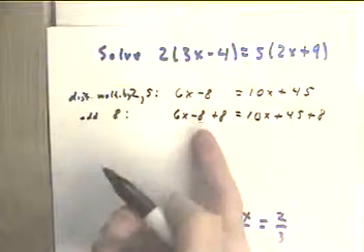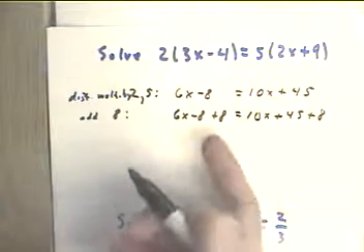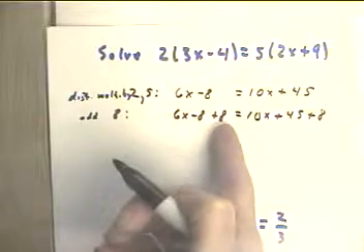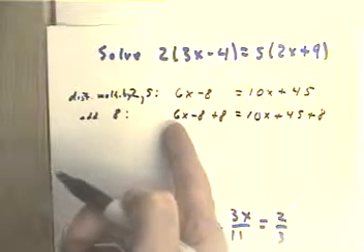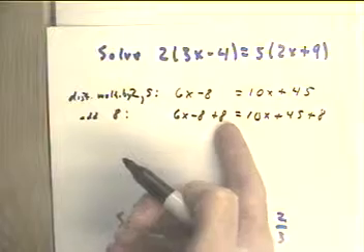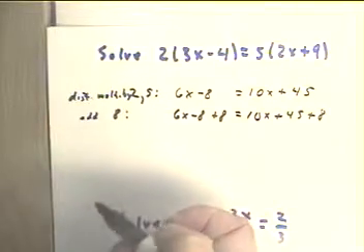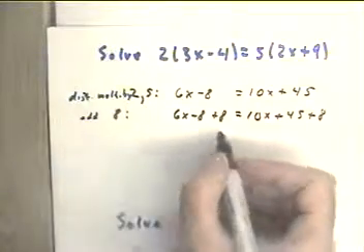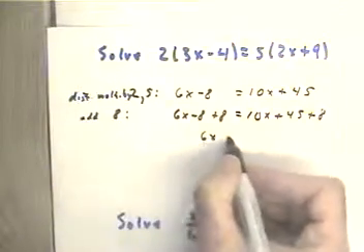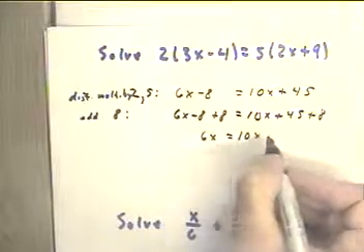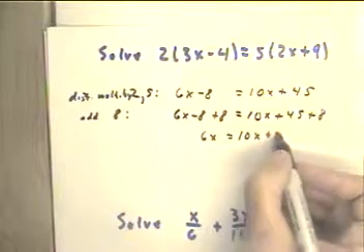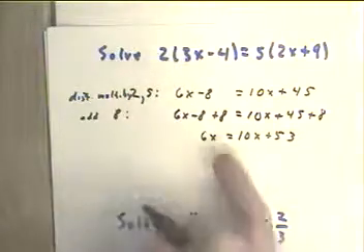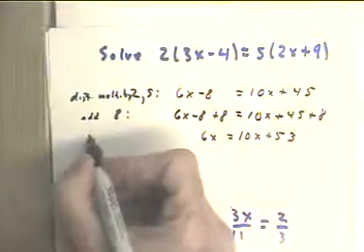Now I'm going to skip the steps, but you should really understand that the steps I'm going to skip are negative 8 plus 8 is 0, which added to 6x is 6x by the inverse property and by the 0 property on addition. But I'm not going to belabor those points right now. I did that on a previous problem, and I'm just going to write what we have here. Okay, and that's just simplifying.